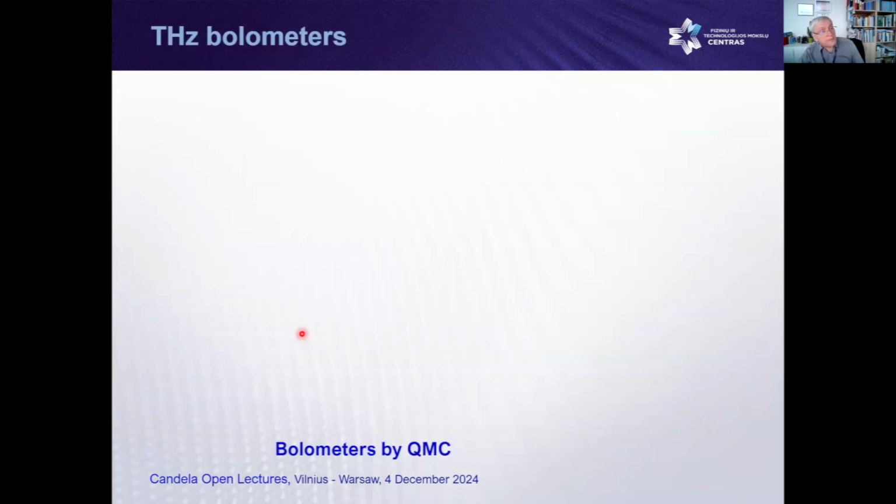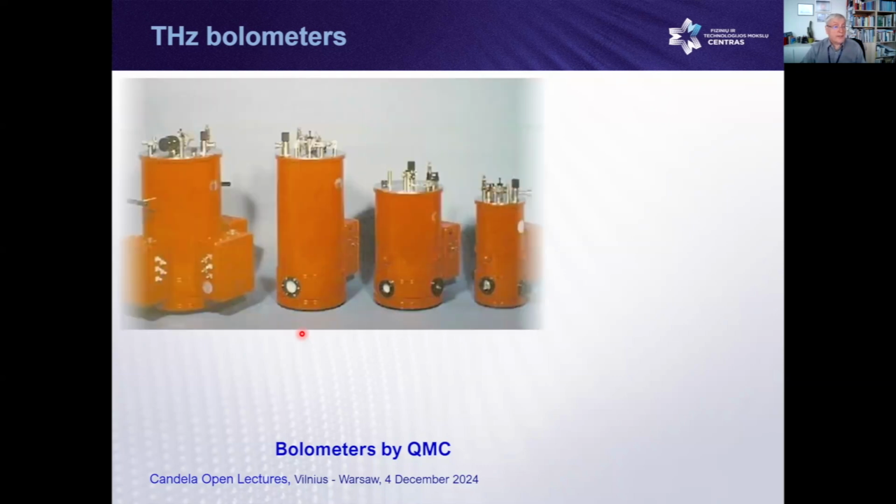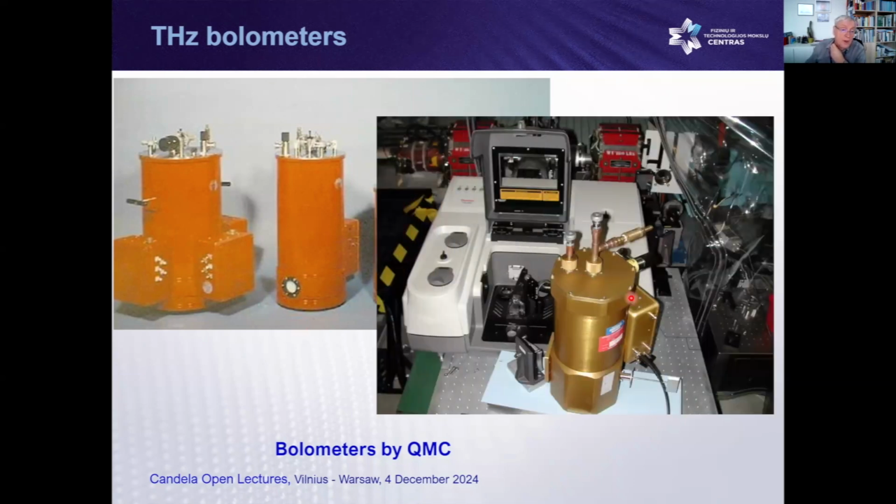So bolometers. Just why are these devices so good in comparison to, let's say, bolometers? In the labs, it's a tradition to use bolometers. For instance, our lovely company at FTMC is bolometers. They're really big devices, and how big they are, here is a photo, next to the Fourier spectrometer. So it's a relatively big device, and we need liquid helium and liquid nitrogen to operate.